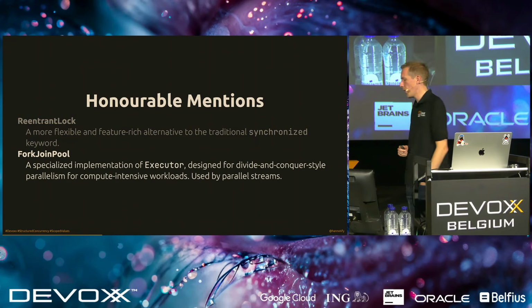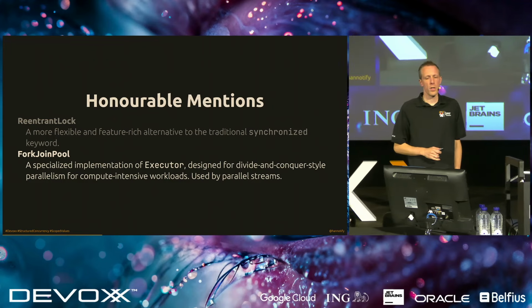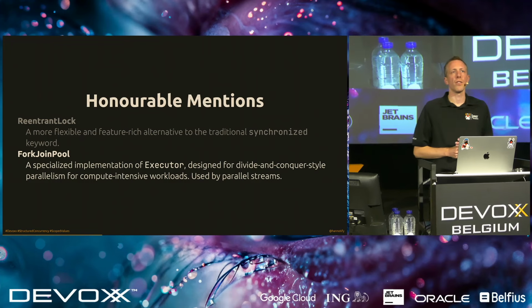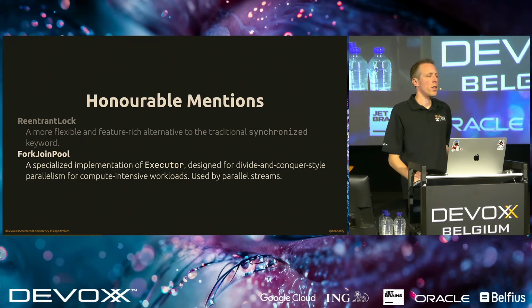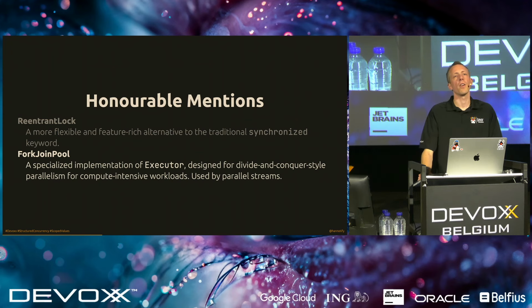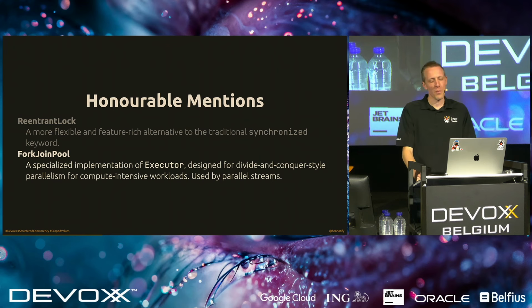The fork join pool I already mentioned, I think, with Completable Futures, which is a specialized implementation of Executor, which is very good with compute-intensive tasks. In the course that I teach, that I mentioned earlier, I use a fork join pool to index my hard drive and count how many Java files are in my hard drive. And then I compare them to JavaScript files and C# files. And then people make fun of me because I have more JS files on my computer than Java files. And I tell them it's because of Node.js, but they don't believe me.